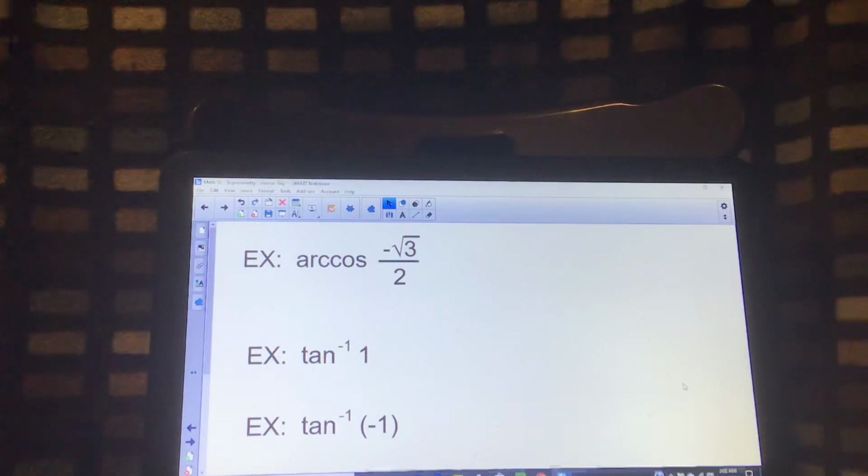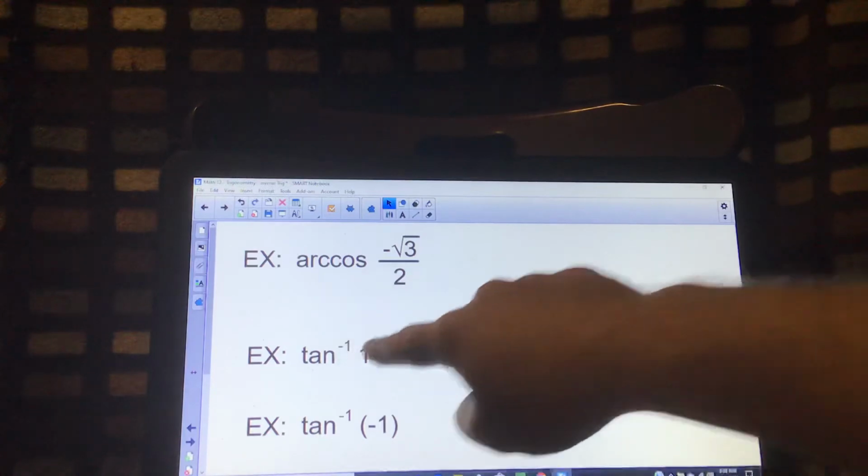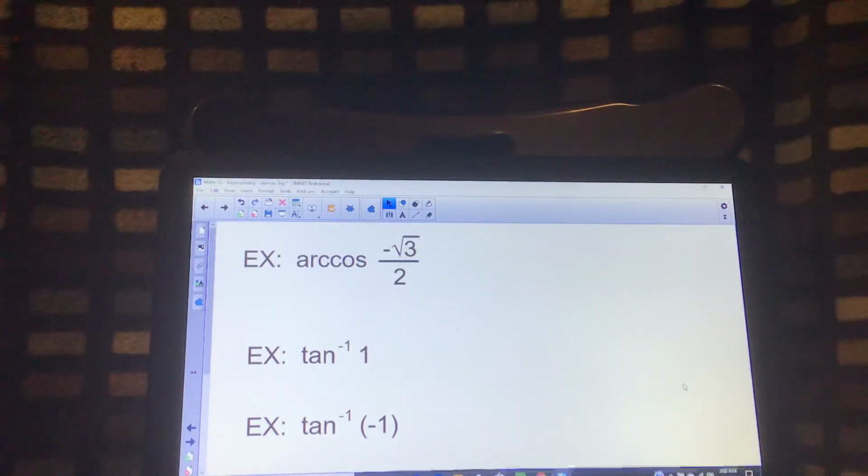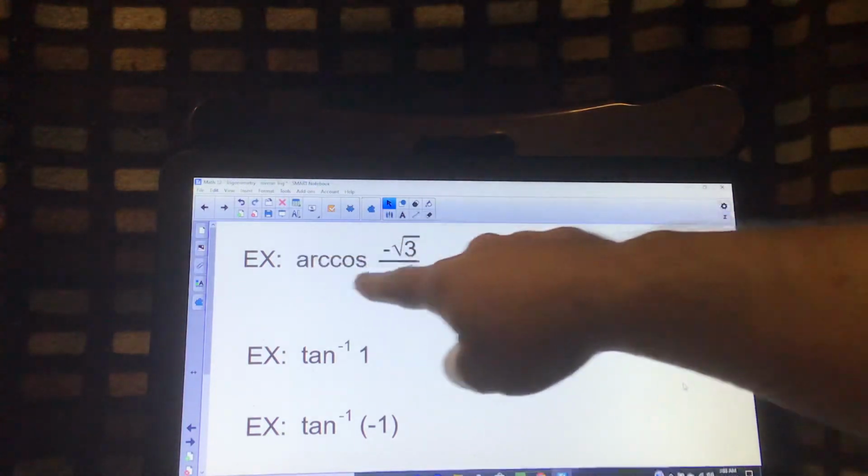Here are a couple other ones. The top, you might go, arc cosine, what the heck happened? Why does it say that? Unfortunately, mathematicians never agreed on the notation, so you may or may not have seen this in geometry, but if you see arc just means inverse. Basically, mathematicians and scientists use this notation with the -1. Engineers and people who use applied trig tend to use this arc cosine. It means the same thing.